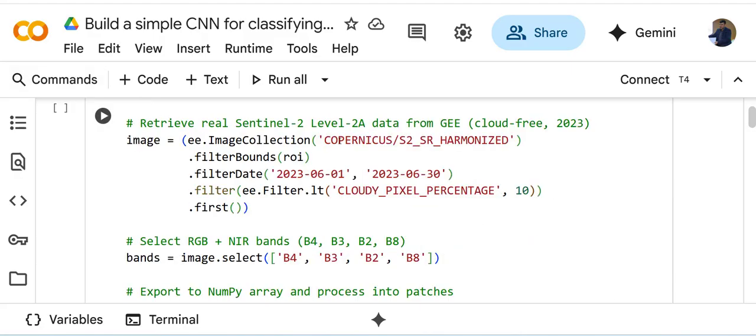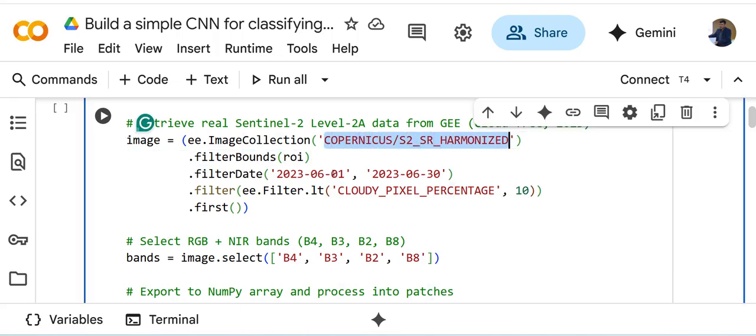Then retrieve real Sentinel-2 Level-2A data, atmospherically corrected, from GEE, cloud-free, 2023. Filter bounds to ROI, filter date, filter cloud less than 10%, dot first. We fetch a cloud-free Sentinel-2 Level-2A image from June 2023, filtered by our date and low cloud cover, ensuring high quality data for CNN input.